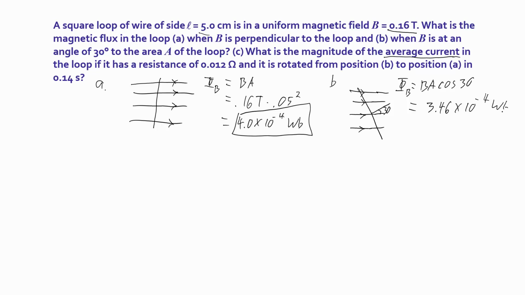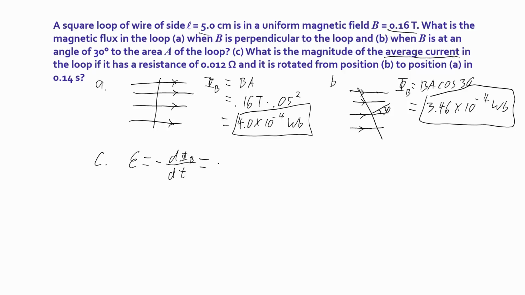So a little bit less than before, which is what we expected, because as you tilt this loop, not as many field lines will be going through it. For part C, we're going to have to find the induced current, and first of all, we're going to find the induced EMF, which is going to be negative. There's only one loop, so we don't have to multiply by n. We want the change in flux over time, and since we're just interested in average, it's okay that we don't know the instantaneous values of these things. Essentially it becomes delta over delta.